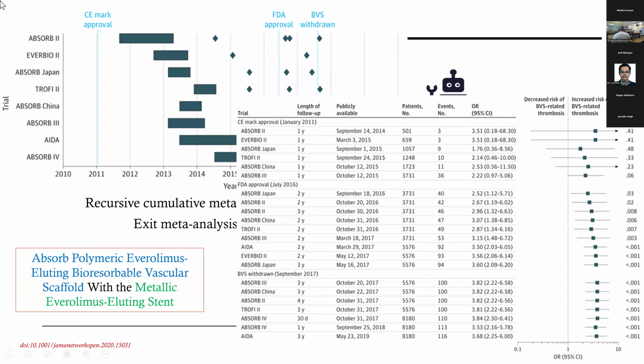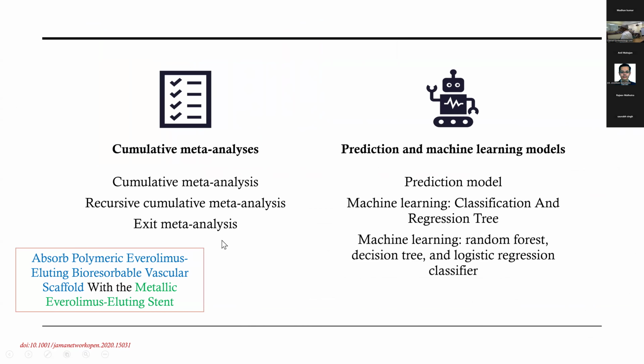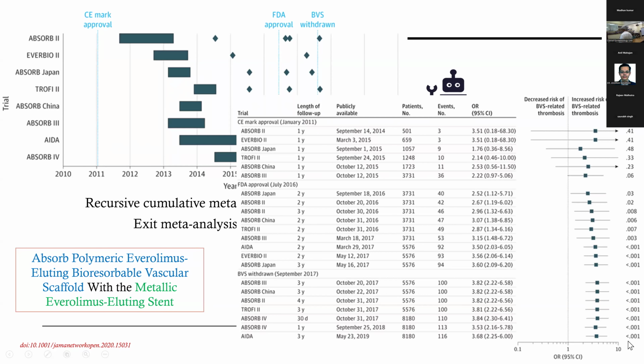So this is recursive. Then the other one, exit meta-analysis, I couldn't find any example. Exit meta-analysis is exactly the word. It comes from the concept of research waste. Technically, one could say that this is waste, like these studies should not have been done. Time, money, patients' lives. So they ask, at what point should the meta-analysis stop? Please do not do any more studies. The Joanna Briggs Institute has come out with guidelines on exit meta-analysis. At this point, we must tell the world, please exit, not from doing meta-analysis, but from doing any more primary studies. We have enough information to say it's good, it's bad, or it doesn't work. So that's the concept of an exit meta-analysis.